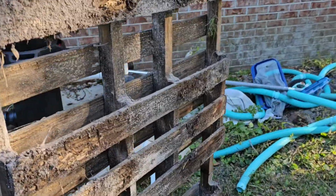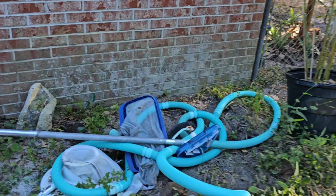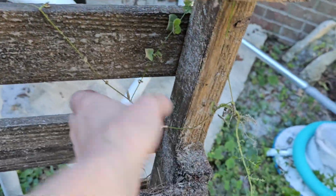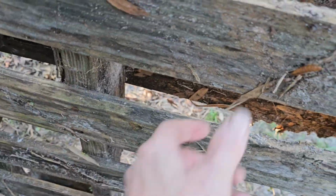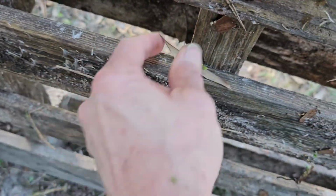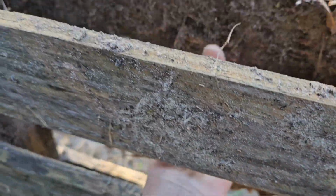So I'm reclaiming this for the original use I had it for, and that was for the garden. It's been over here holding up these pool supplies. So now we're just going to make sure we get all the weeds off of it so we're not bringing any weeds over to where we're going to bring it. So I'm probably going to hose this off and get it over into the garden. And when I'm done doing all of that rinsing, I will show you where it's going to be placed, or where I have placed it, because obviously I cannot hold a camera phone and move this thing by myself, and I don't have a tripod, so this is what we're going to do.